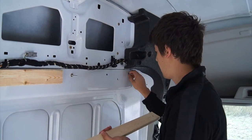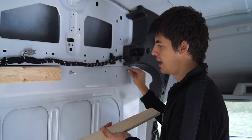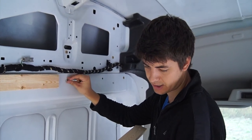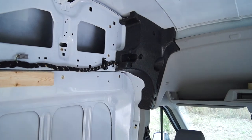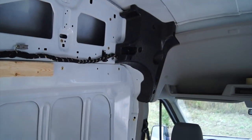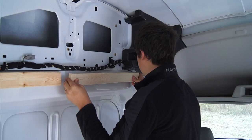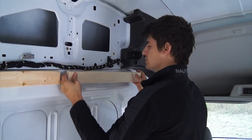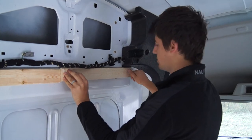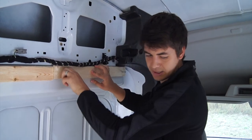Then we uninstall the hanger screws and install the bolts we use to bolt into the wall. What we got for bolting to the wall are machine screws — quarter-inch, 20 thread, two inches long. We just fit those into the holes and put the wood on the wall like this, then tighten the two bolts and we have our frame. I'm going to grab a drill and do that now.